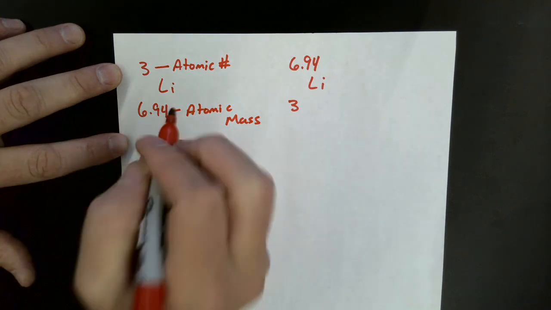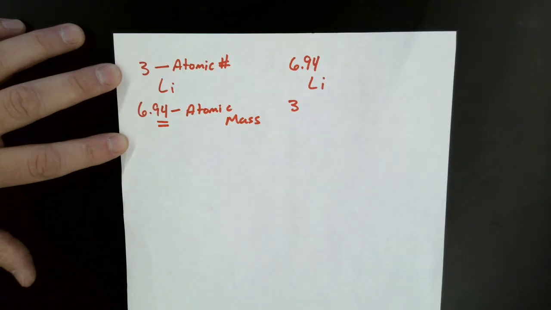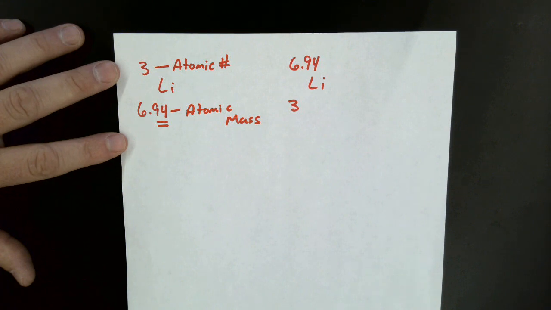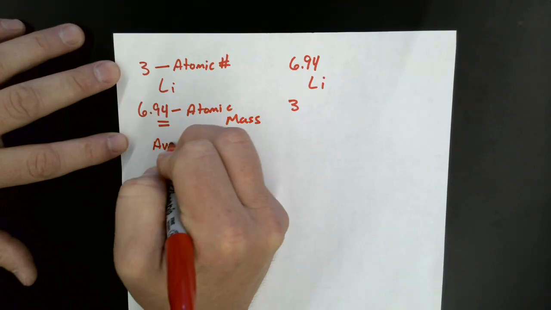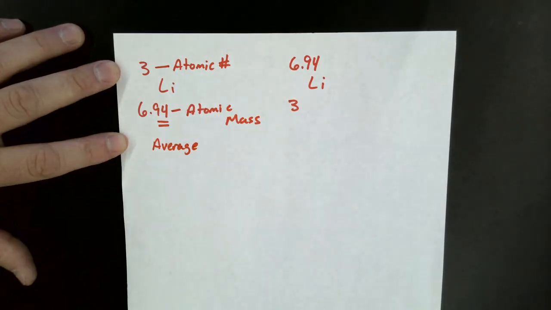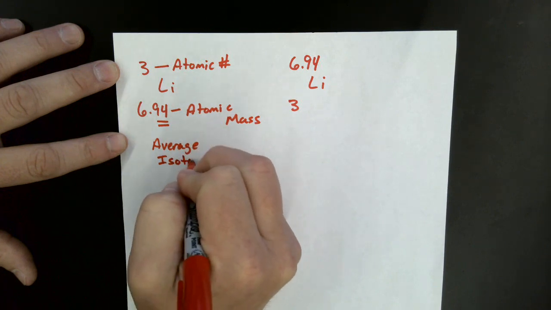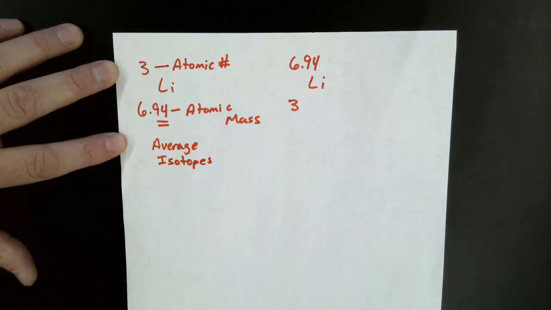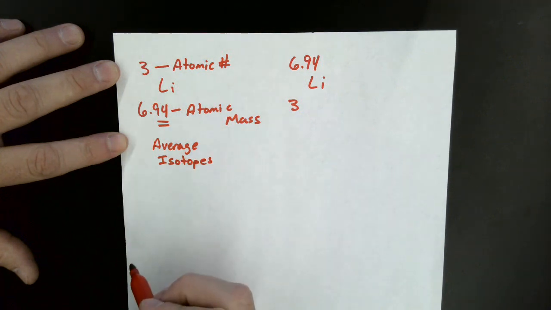So for this one, we take a look and we say, hey, Mr. Arnold, we got a 6.94. We can't have part of a proton. It's either got to be a whole or it's not available to us. The 6.94, remember, is an average of all of the naturally occurring isotopes that are out there. So sometimes we can have variations inside of the nucleus of our atom where lithium may have 4 neutrons, maybe it has 5, maybe it only has 3. And so this is an average number that we are working with from here.